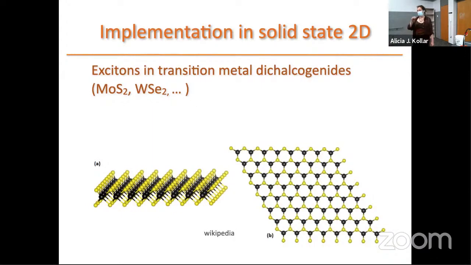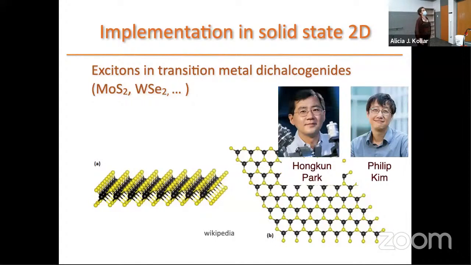So that means they have exactly this kind of honeycomb structure that I talked about before and are therefore very promising. Obviously, there are some differences. Why not use graphene to start with? Graphene does not really support any excitons. And the particles that would play the roles of the atoms in here would be excitons. The nice thing about the TMDs is that they have very, very good excitons.